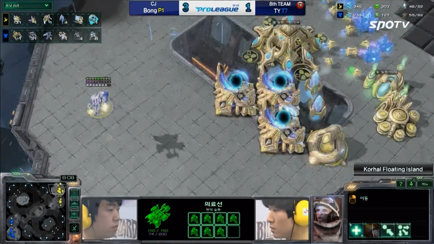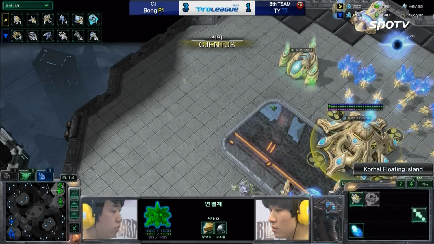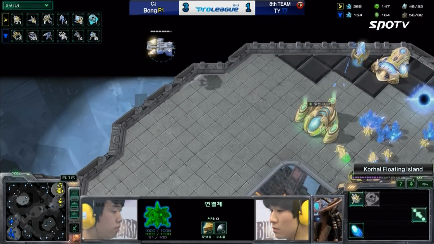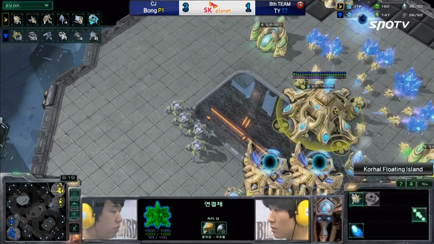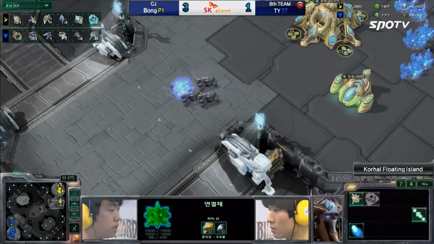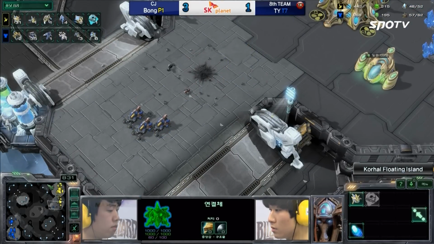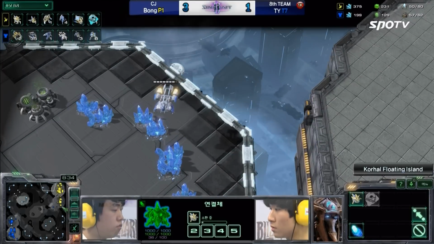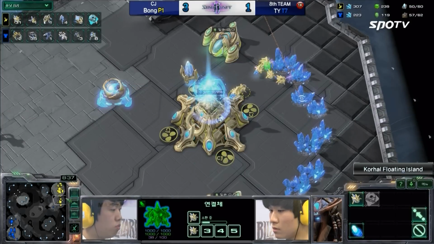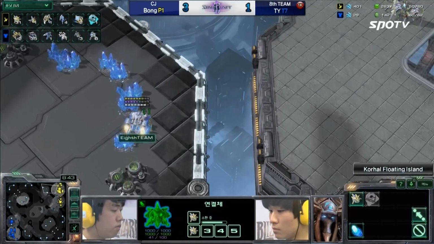But look at this, a drop in the main base. At the same time, there comes the drop. It's going to be scouted by Bong. It looks like he's bringing the Stalkers over there. They need to be in the right position, though, to counter this drop. Stalkers moving in now. They're going to force the drop to go away. Hellions once again at the natural. Realizing there are no workers there, he backs up, loses 1 Hellion, but overall, 31 probes to 35 SCVs. Tai's been able to make this pressure work quite well.